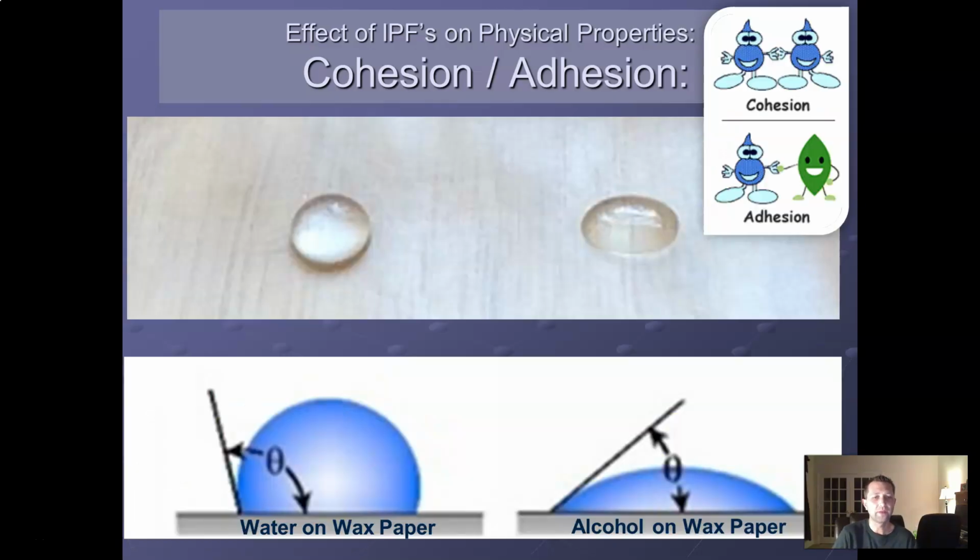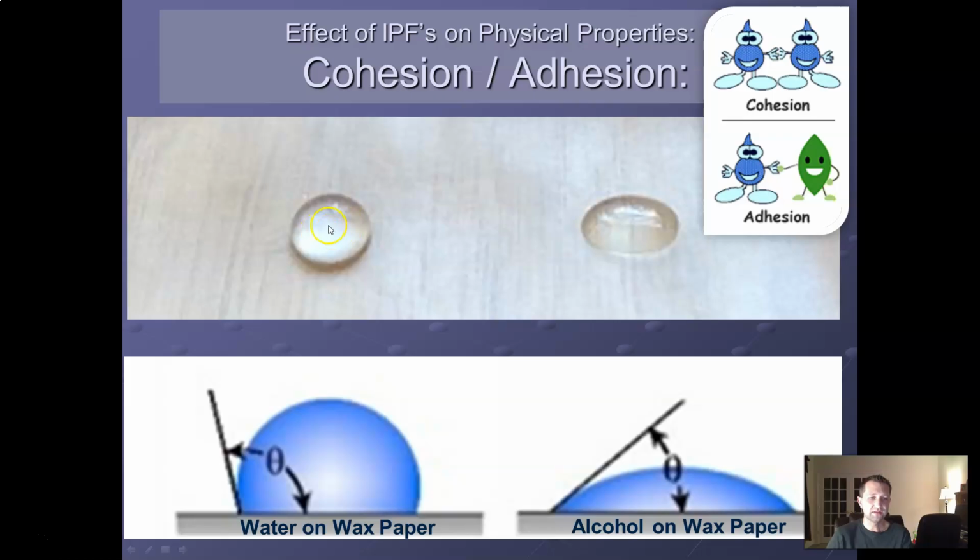All right, so I have two liquids here on wax paper. You should know that wax is very nonpolar, okay? So you can do a beading test, that's what this is, where you can take two substances, put them on wax paper, and see which one beads up better. Then you'll be able to determine which one has a greater polarity, okay?